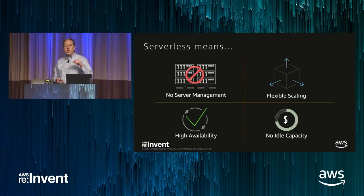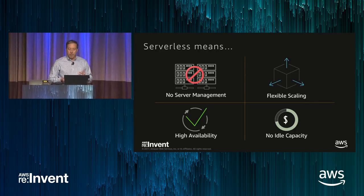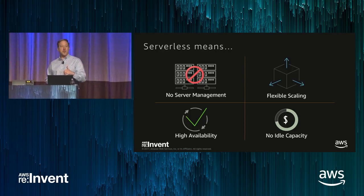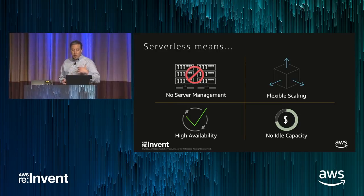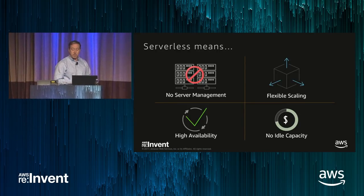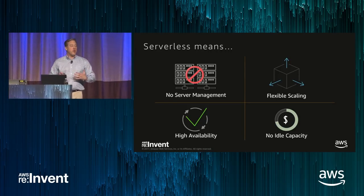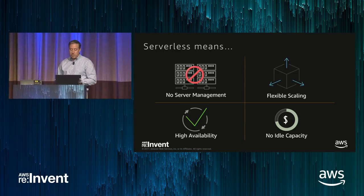And he says that because he knows that with serverless, a lot of these classic challenges go away. Because serverless is first and foremost about getting rid of the challenge of dealing with infrastructure. With Lambda, for example, that means not having to deal with provisioning, deploying, monitoring, or managing those servers. There's no software to install, no machines to administer, and that is going to make Joe and ultimately the rest of his team more agile.